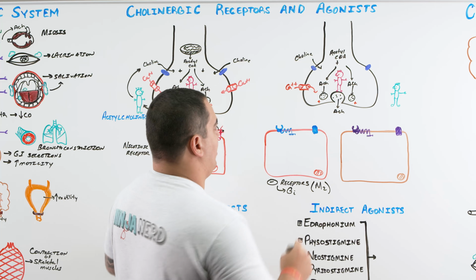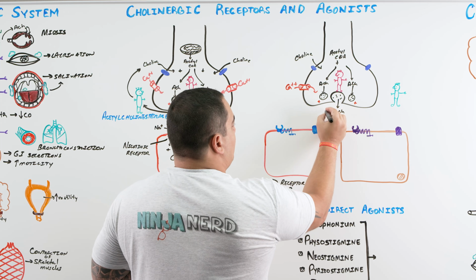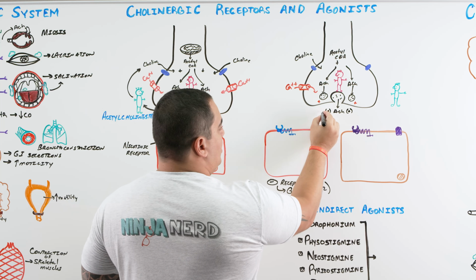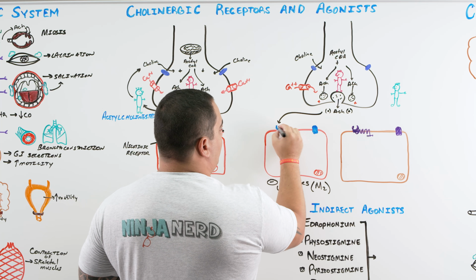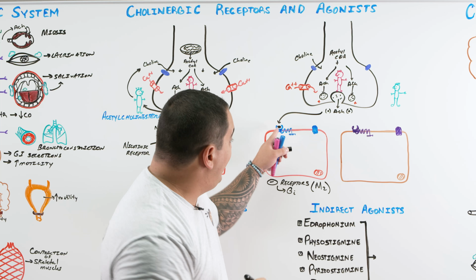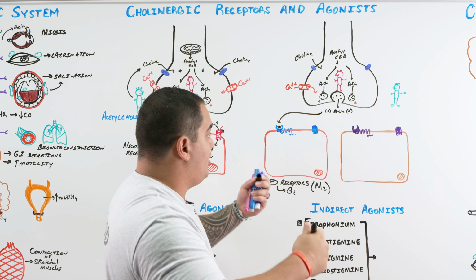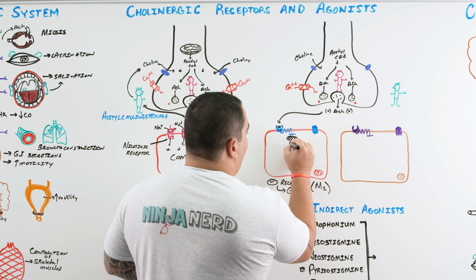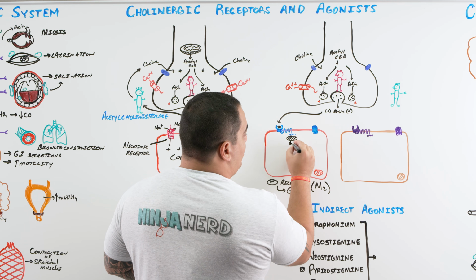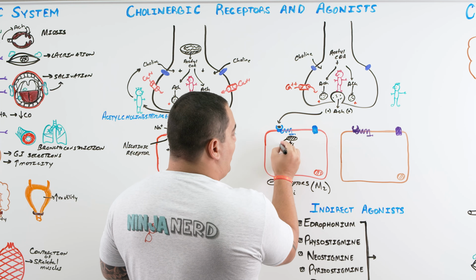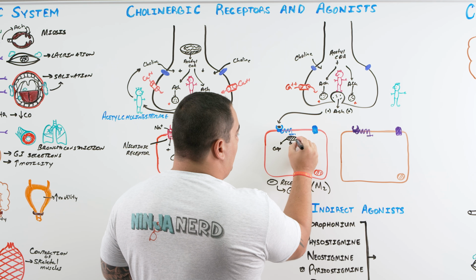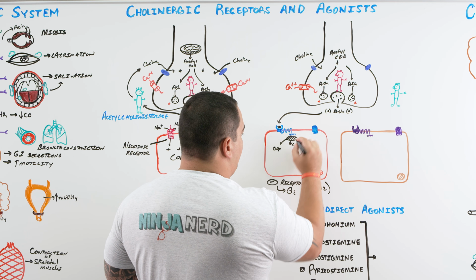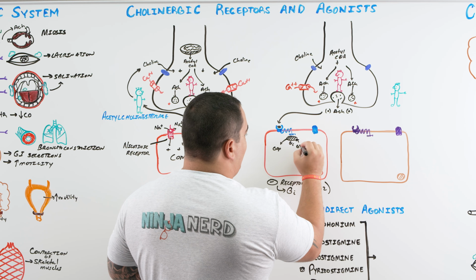Now, how does this happen? Acetylcholine, here it is. We're going to have acetylcholine working on these two sites here. So acetylcholine will come over here and bind onto this receptor. When it binds onto this G protein coupled receptor, it changes its shape. When it changes its shape, it activates a protein here called a G protein, and this is a G inhibitory protein. We know that it will release GDP and be stimulated by GTP. So we know GTP will actually bind to this.